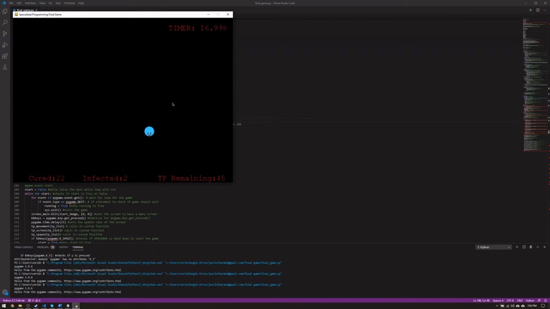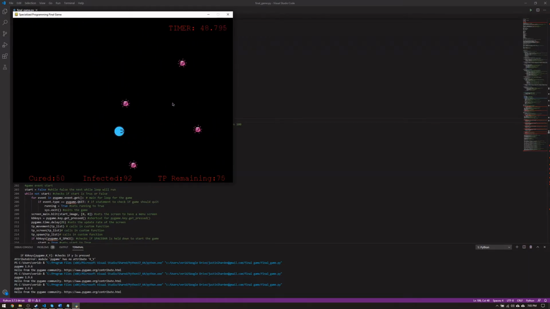They randomly spawn out from the side. If we let them get all the way to the left side, you'll notice the infected counter goes up. Our goal is to make the cured counter hit 100% before the infected counter does. And our TP, once we run out, starts dropping more TP, as you can see. We also, once we hit cured 40, our viruses start going faster and more spawn on the screen.